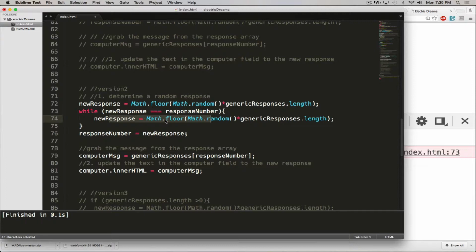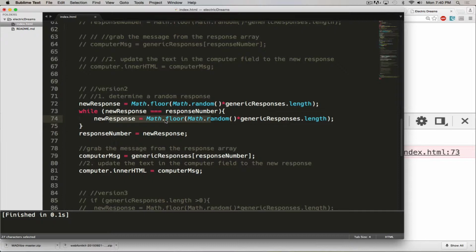When we don't know how long we're going to keep doing something, a while loop works really well unless you create an infinite loop, and then that'd be bad. In this case, it's unlikely to do that because it just has to get a random number not equal to the previous random number, and when we only have 3 choices, it should go pretty quick. Even if we had more choices, it would still go pretty quick. More choices would be even quicker, I suppose. So we just say while they're the same, keep making a new response until they're no longer the same.